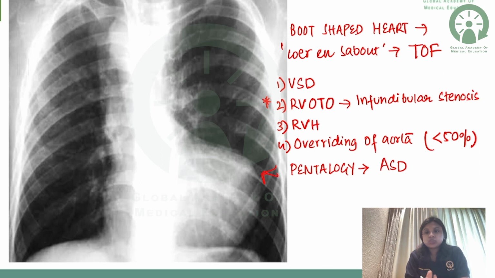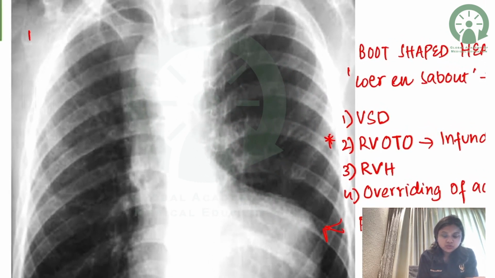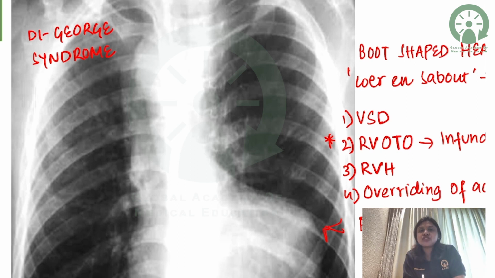Now, 2 important questions. Can TOF be present in any syndrome? The answer is yes. Syndromic TOF, you are going to get something which is known as the DiGeorge syndrome. I'll explain DiGeorge syndrome later in this cardiology module only. So, in DiGeorge syndrome, we are going to get TOF. So, we usually remember DiGeorge syndrome by the most important mnemonic, that is the catch-22 mnemonic, right? Chromosome 22q11 microdeletion being involved with TBX1 transcription factor being involved in DiGeorge syndrome.